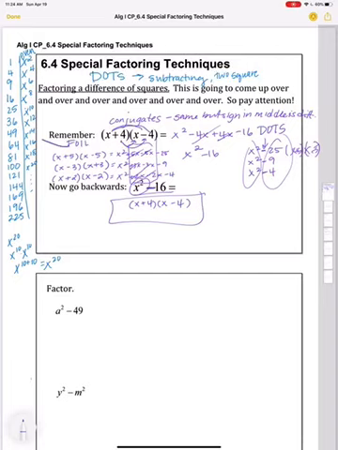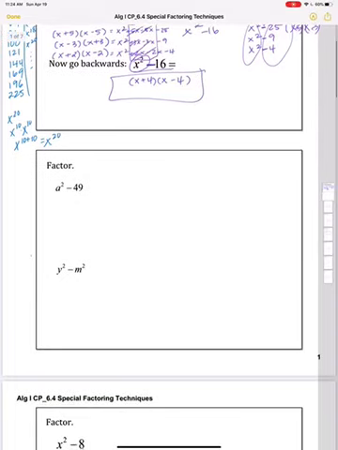All right, so let's get into it. I think you will be ready for some of these. So this first problem is a squared minus 49. If you're taking your test and you're asked to factor something like this, you've got to say, okay, this is the difference of two squares. It's only two things. And the first thing we always look for is a GCF. There is not a GCF. There isn't a common factor here. It's not a trinomial, so it's not the ones we've been doing. It's just two terms.